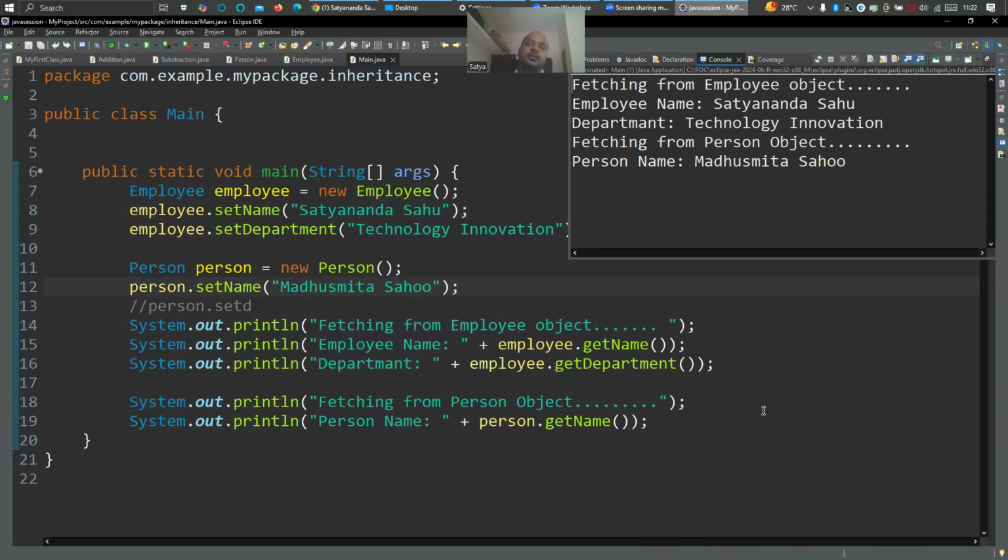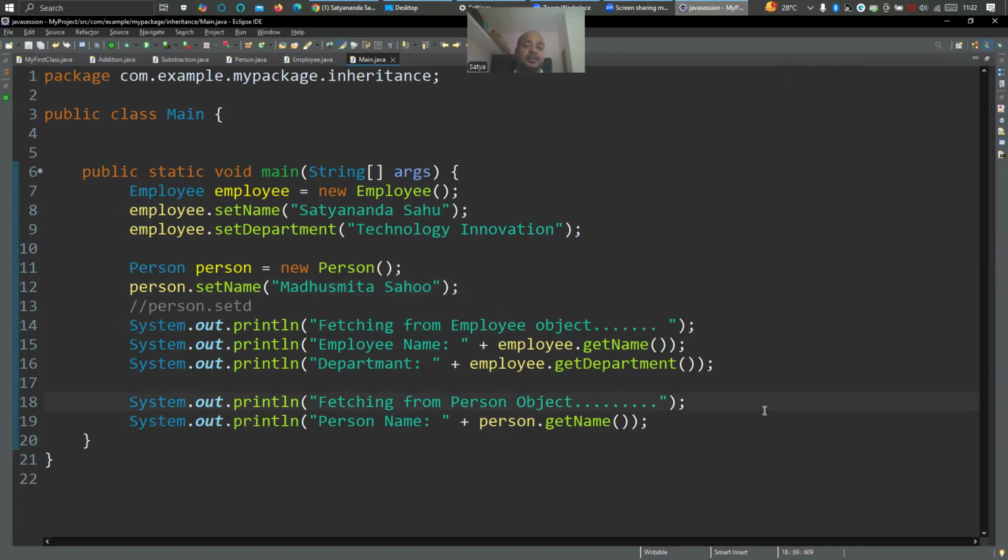You are able to reuse through inheritance. There are so many ways to reuse the existing artifacts of another class inside your class. So this is how inheritance works. I've given one example of inheritance. I will show you some more examples of inheritance in my coming class. There is another session. Today I will keep this session here.